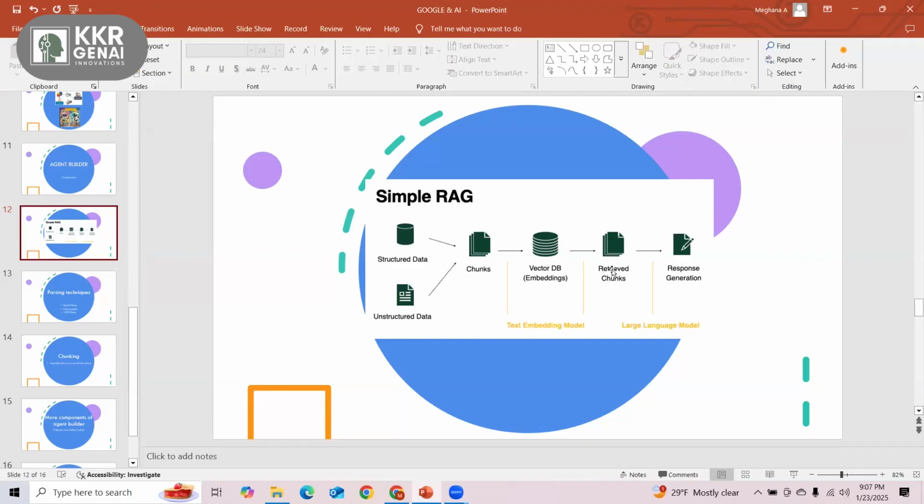So what happens is, whenever you give data, particularly when you give some 20 to 25 pages of PDF files, first it will chunk the whole PDF file into small files. And then these small files will be further segregated into vectors, and they'll be stored in vector databases.